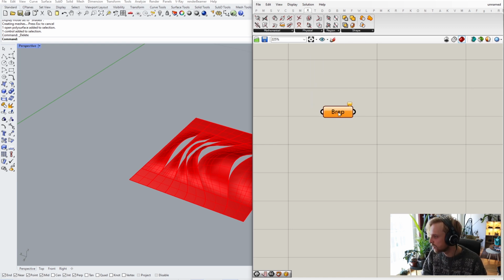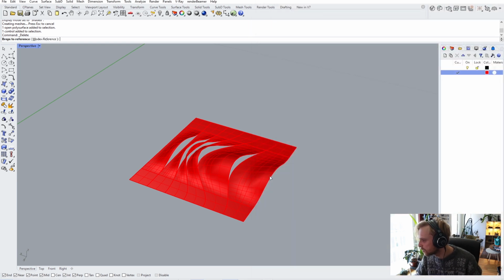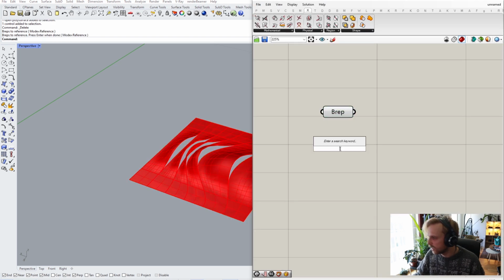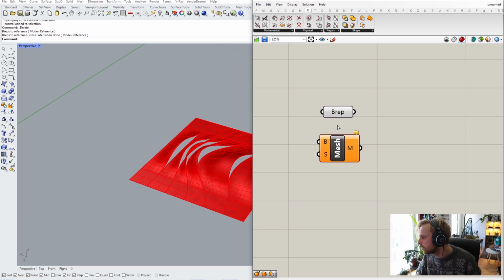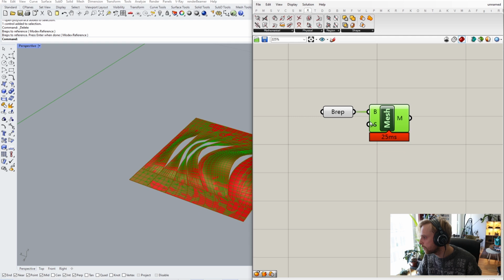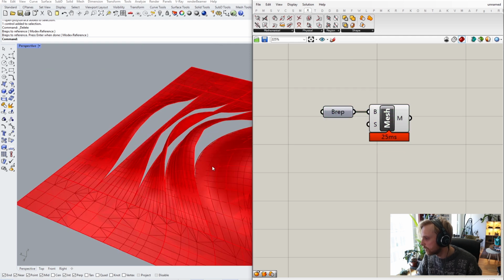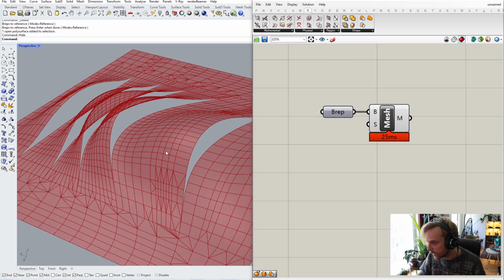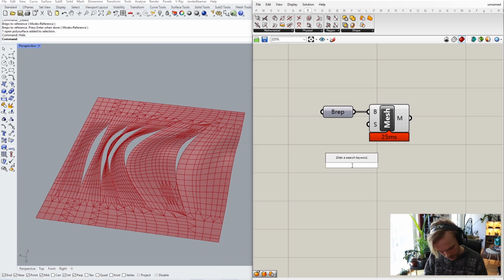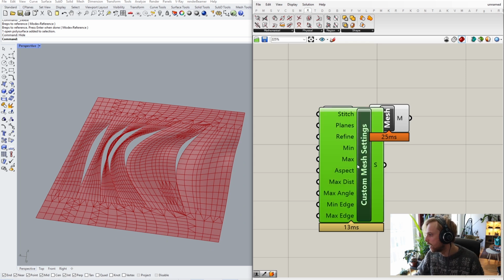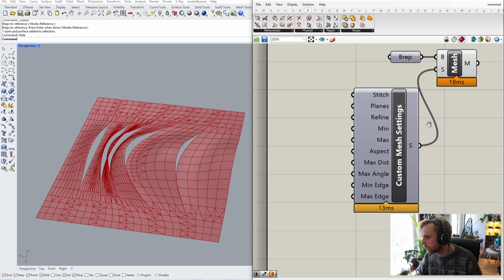So we reference it as a brep, set 1. We mesh it. So we create a mesh component, mesh brep. There we go. So now it's basically remaking it as a mesh, and you can see the topology is not that great, but I think with settings we can make the topology a little bit better.